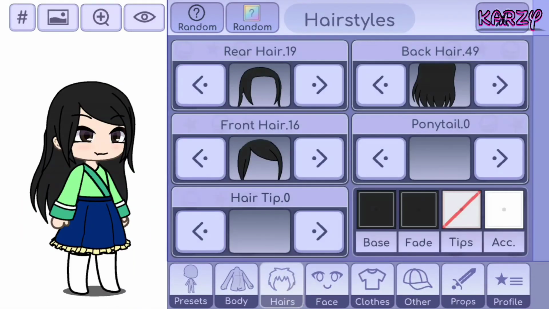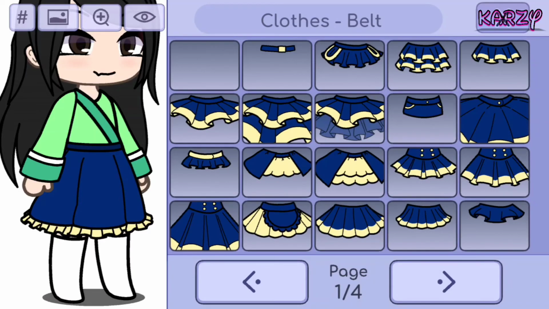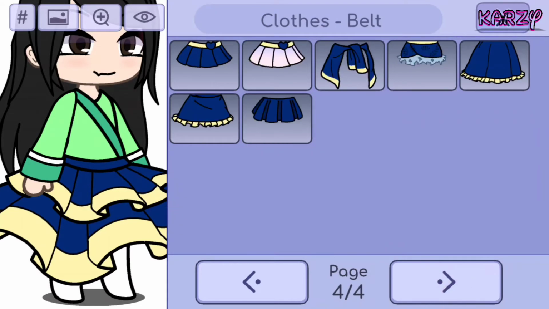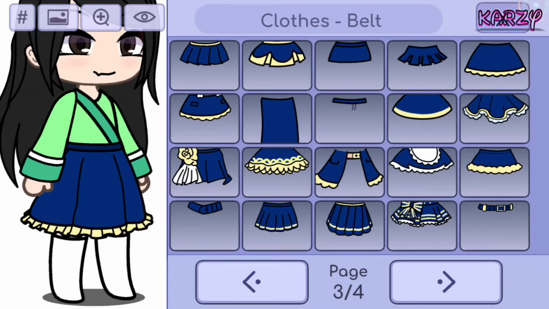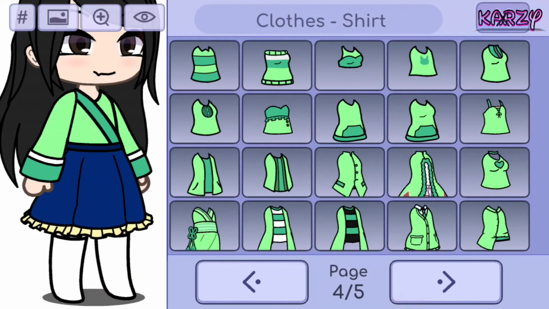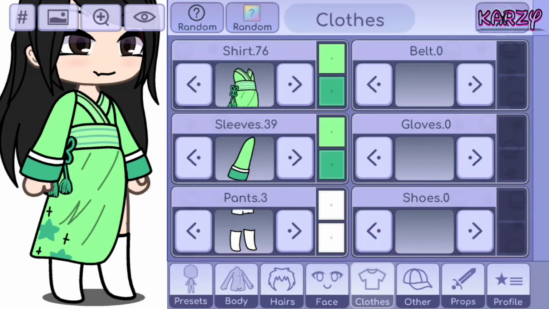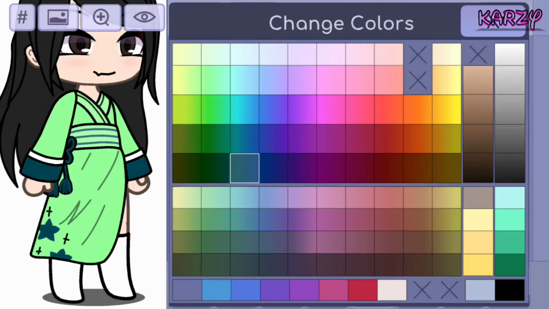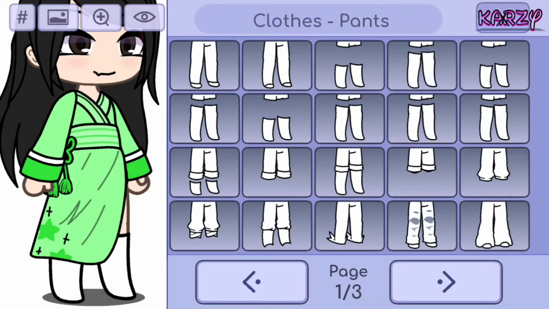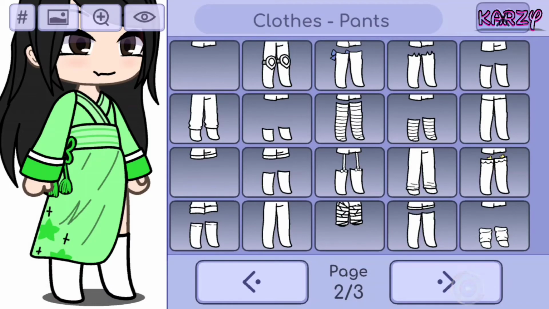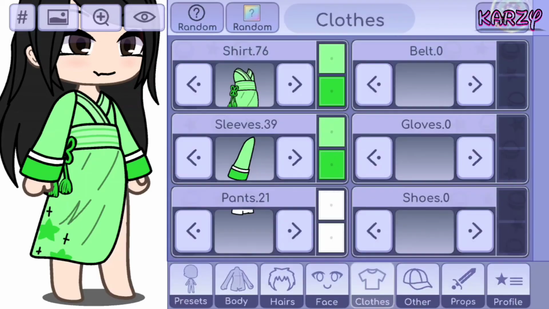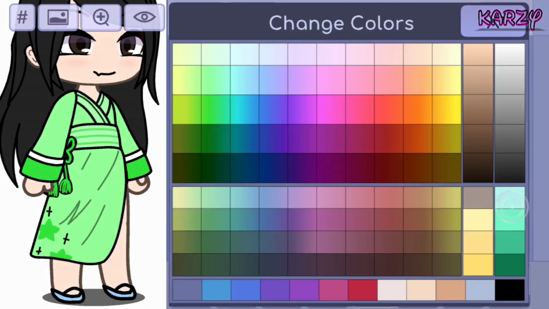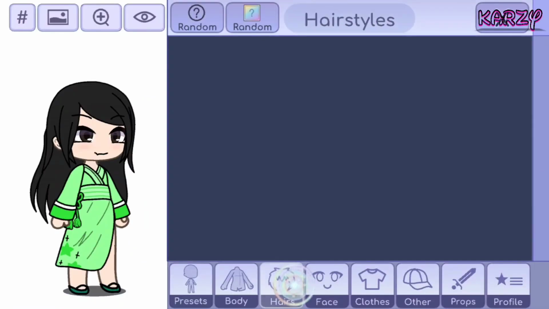Okay. Why did I choose? There are no Mulan kimono things, but I'll use this. Okay, fine, we'll use it. Actually, you guys, I can't stand it. I love Mulan. Okay, this is a shirt. I can't put the blue on. Okay. Does she have any shoes? I'm just gonna put her on like that.